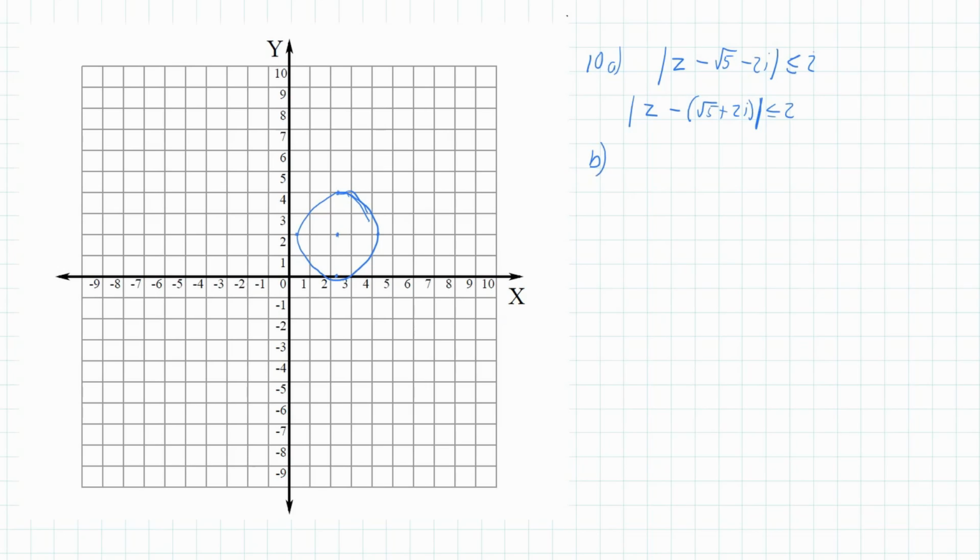Okay. Now I've got to calculate the greatest value of z. Now remember, all of these points around my circle represent possible solutions to this. So where am I going to get the greatest modulus for z? Well, remember modulus is made up of the square root of the square of the coefficient of the imaginary part plus the square of the real part. So you want as high for both as you can, so it's going to be out here, right? Whatever that point is.